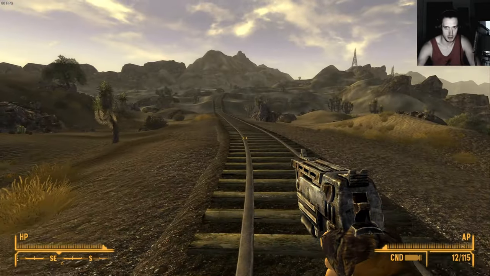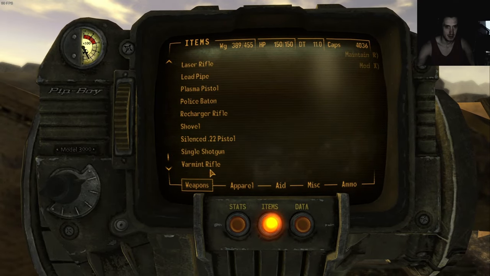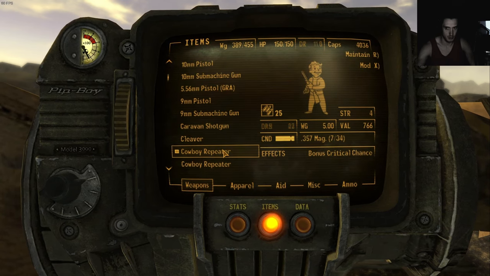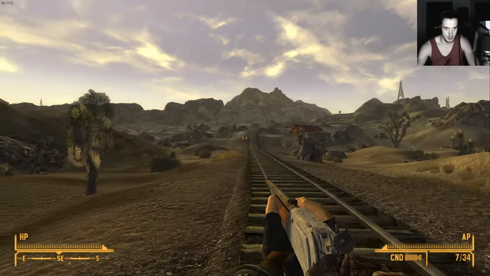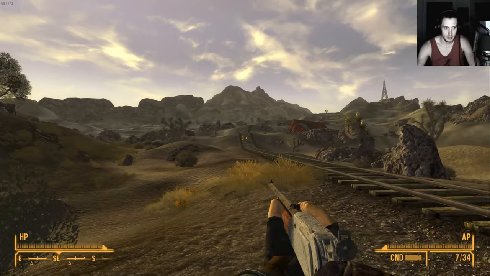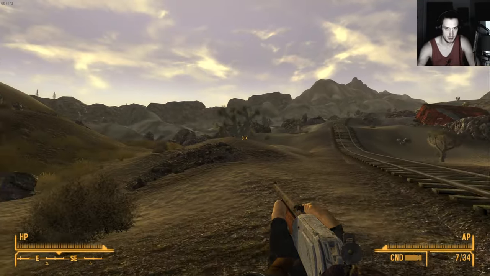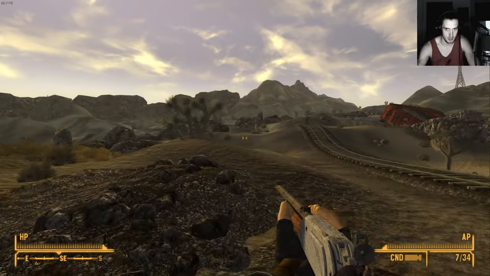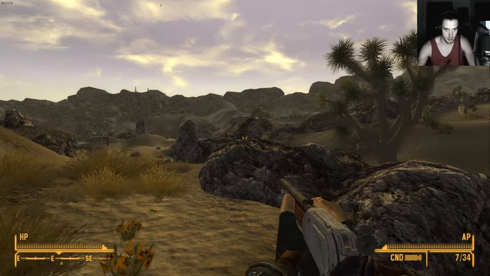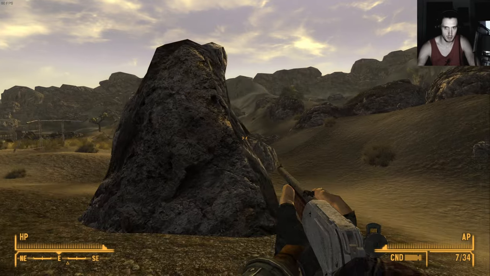Some wannabe cowboys. Ah, yes, that thing in front of me is deadly. Too deadly for the varmint rifle. There are some powder gangers. And behind that, some Brahmin. And the Viper camp somewhere in that mountain region. I'm gonna circle a little bit left. Got the bunker here too.